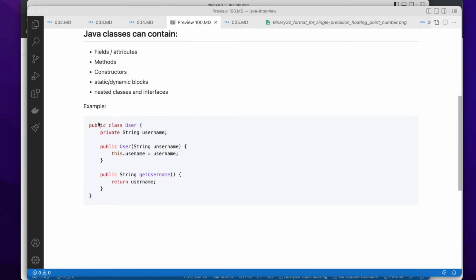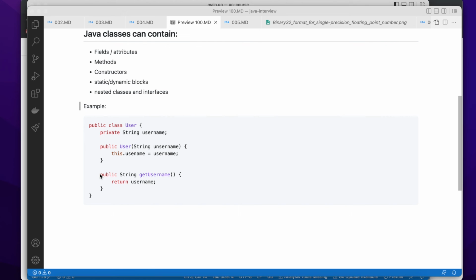So here is an example of a class. The name of this class is User, and the User class has one field, and it has a private modifier, and it has a data type String, and the name of this field is username. It also has a constructor. As I told you before, you can think of a constructor as a method. This method can also accept some parameters, and this constructor accepts a String argument username, and within this constructor we just set the value of the field username by referring to it using the this keyword, and we set it to the value of the username argument.